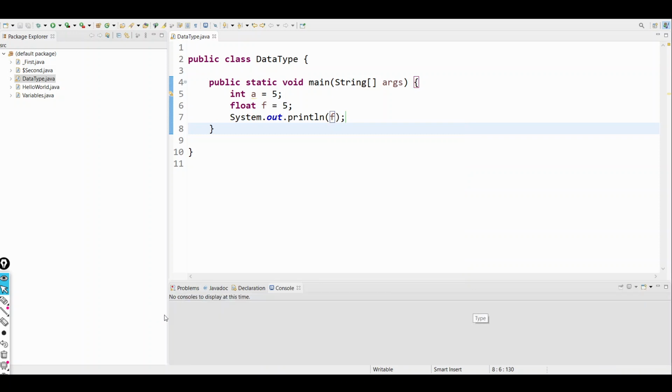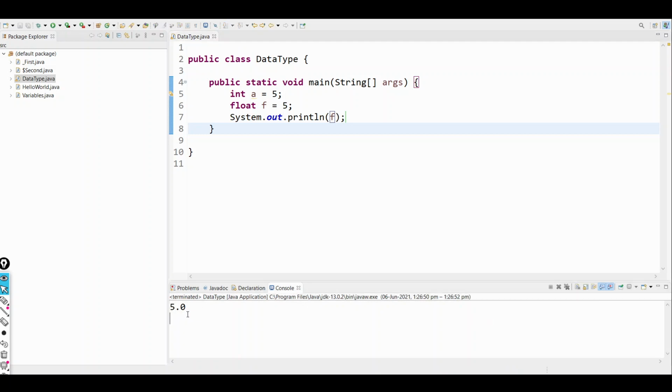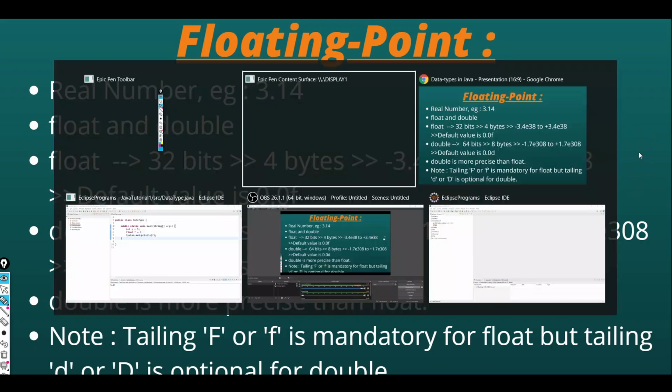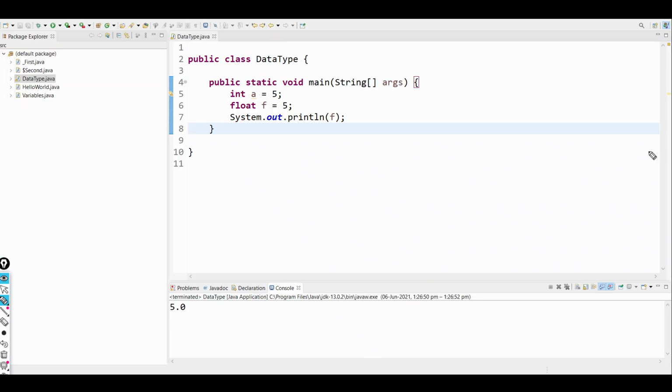Yes. So inside the console, what value have we got? 5.0. That's what I said: even if the value we give is 2 or 6, it will be stored in memory as 2.0 or 6.0 respectively. Yes, so that's what we got here. We gave the value as 5 and printed it, so the value came out as 5.0. Okay, so we'll just comment this line because we are dealing with the float.